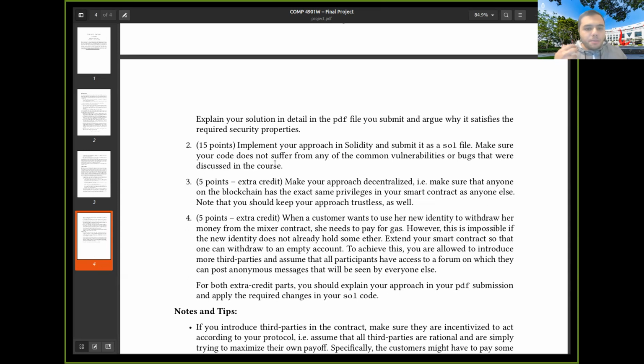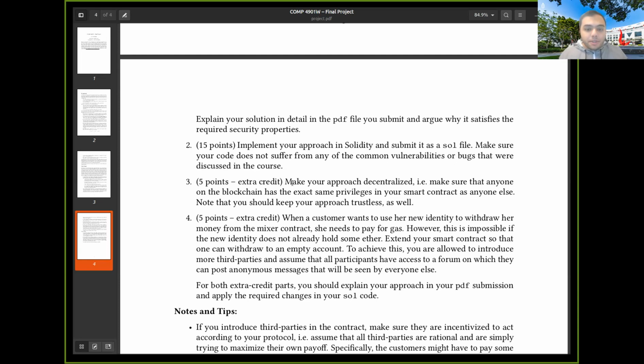Or what happens if the bank stops giving you services? So in those cases, your smart contract would basically become useless because the bank has stopped giving services. So one thing that can make it much more interesting is if you can have a decentralized approach. If you can have an approach where you can have as many banks as you like, let's say. Suppose that you have a smart contract and anyone can sign up in this smart contract to become a bank.